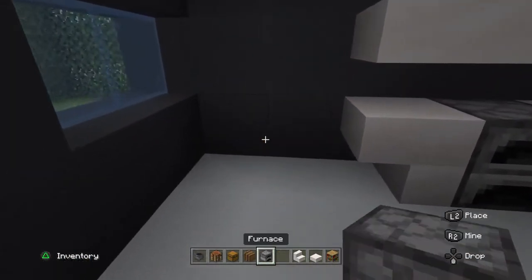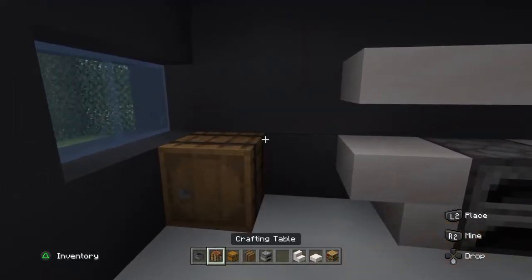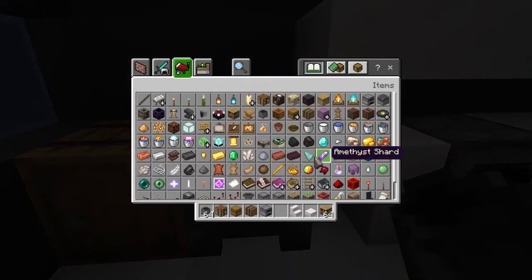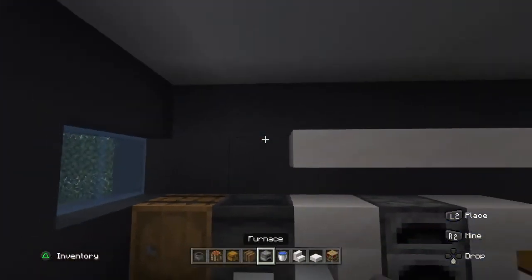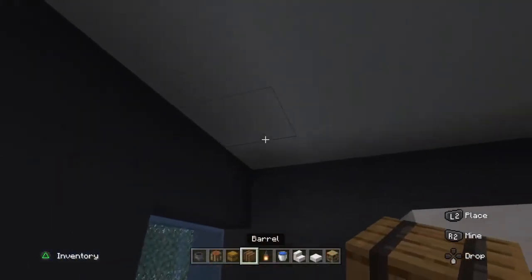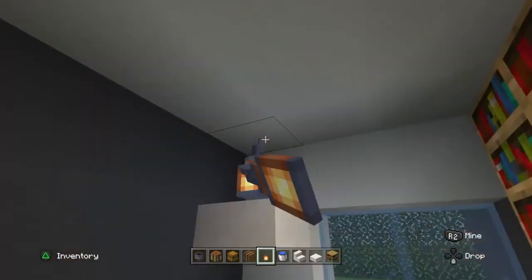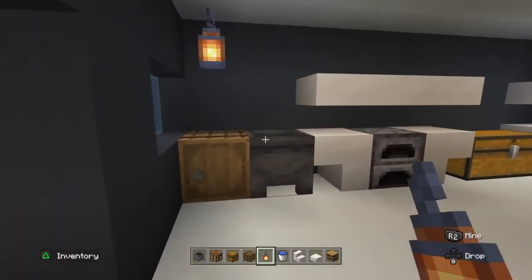And our last thing we're going to be doing is put a barrel, a cauldron, and then now we are going to get ourselves some water, fill that up with water, and now we're going to get a lantern and put a lantern here and a lantern here. And here is our kitchen design, guys.